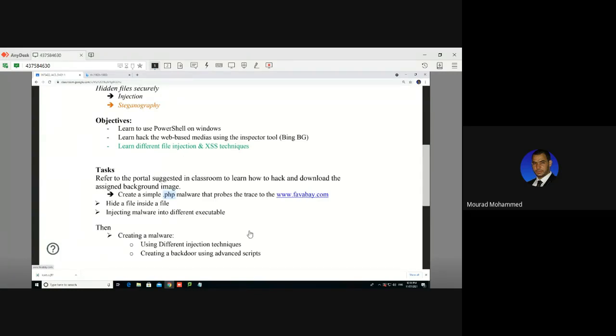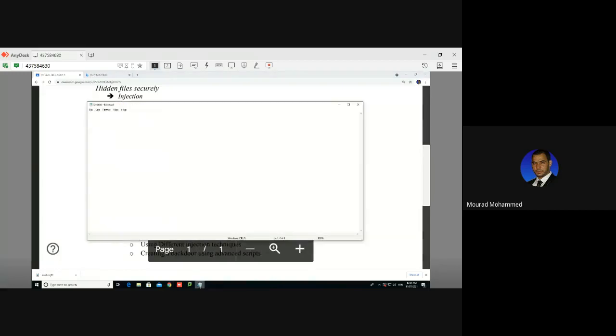So let's do the task. I open the notepad. I'm going to indicate that I'm writing things in PHP only in this notepad, so I indicate the start of the PHP and the end of the PHP. In between, I'm going to pass all my PHP commands, which have to be doing malicious activities. I'm going to pass system commands.